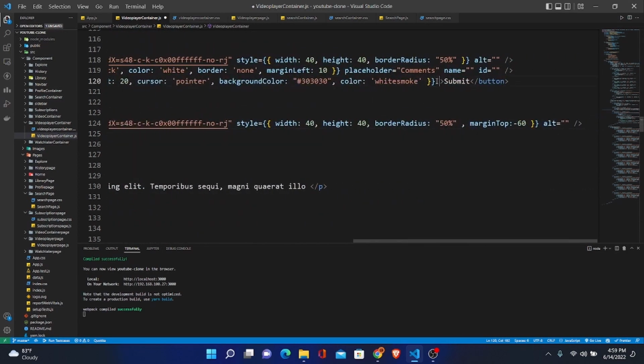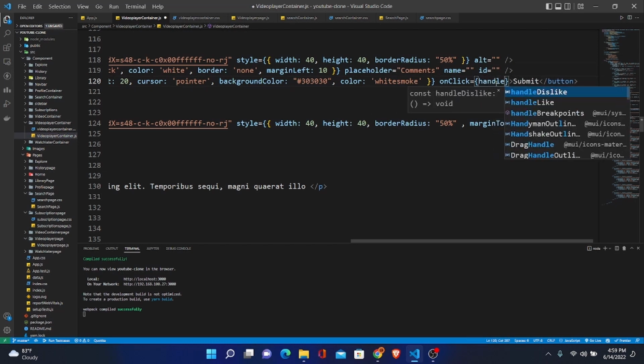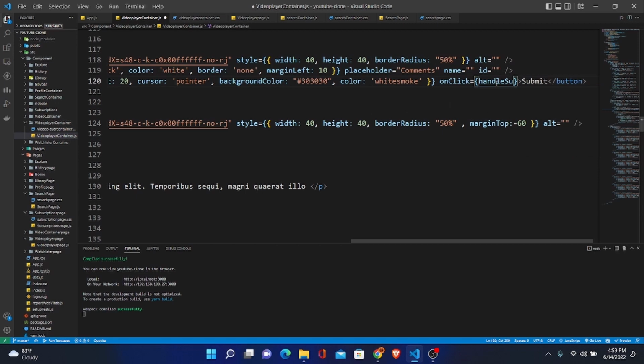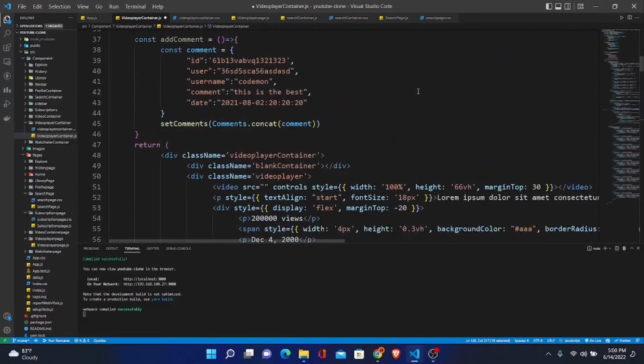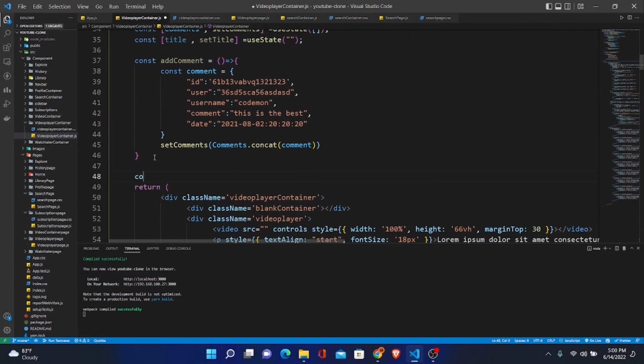So what I'm going to do is I will just write onClick, and let's give it handle submit. Okay, let's copy this, go to our top, and let's do this.